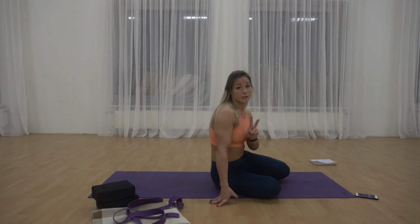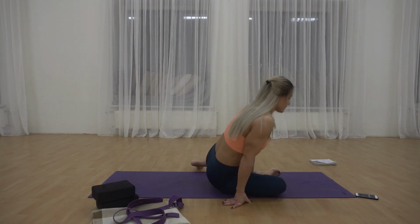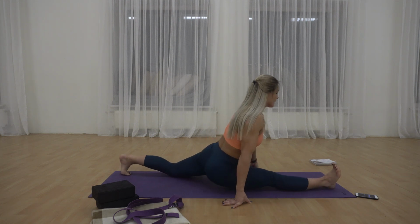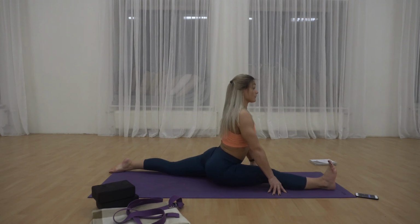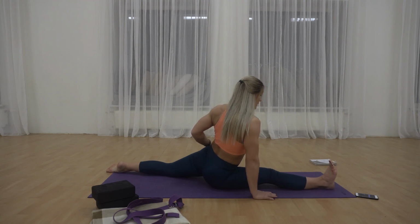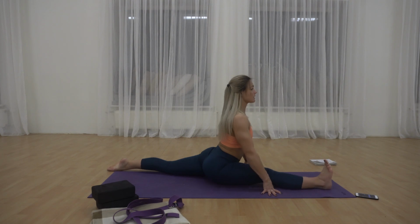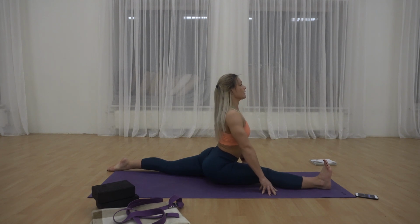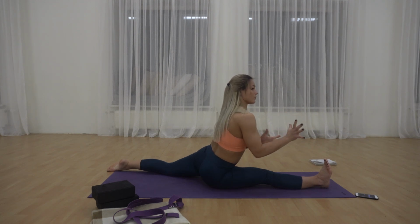I will provide you 2 options. You can stretch your split. If you feel very good in your lower back, then you go into your split, use the blocks, try to go in the correct position. So it means your hip is not too open and your hip is not overly closed. Something in the middle would be really, really good, okay? So you do not feel that your lower back is moving 2 ways.